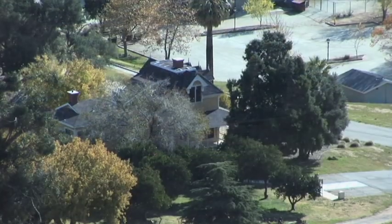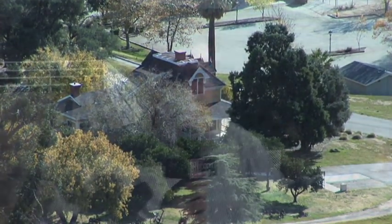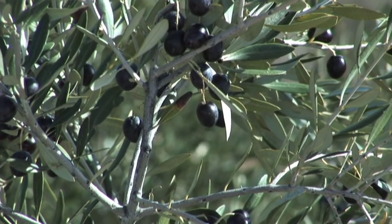Now, this house was purchased in 1947. The land was purchased from the Gilman family, and the Gilman Ranch is right down below us, as a matter of fact, the park that's there now, and the recreated farmhouse for the Gilman Ranch as well. Some of the interesting notes you can still find here is that Banning, at the turn of the 20th century, was the olive capital of Southern California, and you still see plenty of old olive trees here on the property. You can see them down on the Gilman Ranch. So the Gilman Ranch abuts this as we speak right now.